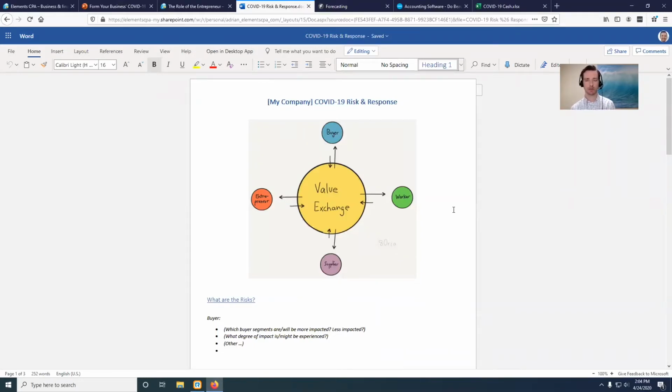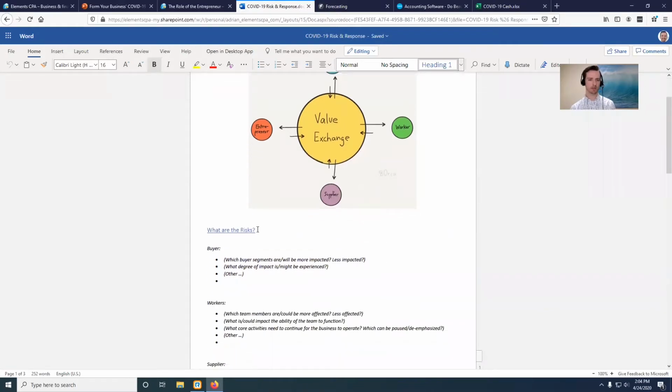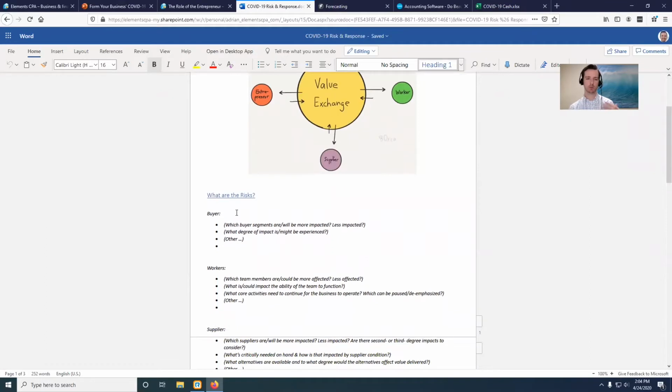As a result, they also become a great way to evaluate the 4 risks related to the business through those relationships. You'll notice I've got a section here that's saying what are the risks. What I encourage you to do is use this worksheet. Again, just take a little time to think through and start bulleting them out. The goal here is stream of consciousness, just list those things out, things you're concerned about, things you probably already thought of, get them down on paper. Sometimes as you start writing, you're going to realize other things that maybe previously weren't there, but once you empty your brain, they can now come to you, which is the benefit of writing things out like this.